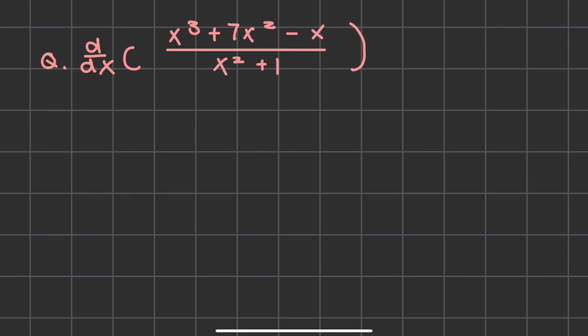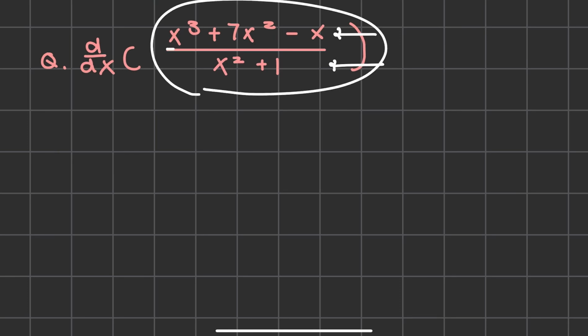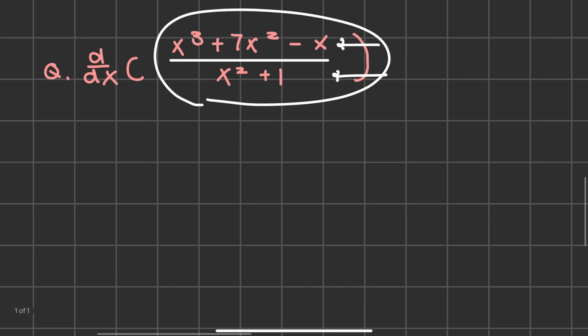So in this case, you might be thinking, okay, I have the top and the bottom, which are all variables and can be solved using the power rule and the sum and difference rule. And you'd be right, except that we have to look at the biggest function seen right here, and that's the entire thing being divided. The division is the most important part. Therefore, when you see any division or multiplication take over, you have to start with the quotient rule. So in this case, we're doing the quotient rule first.